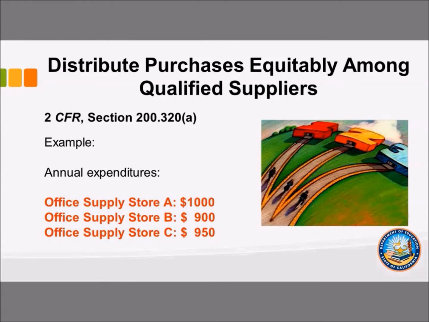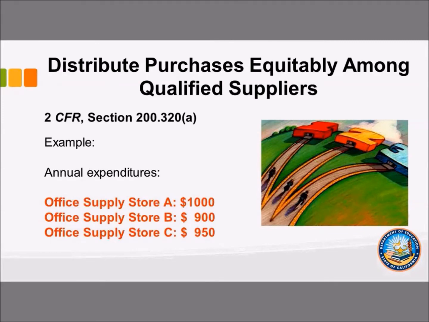If documentation showed that only $200 was spent at office supply store A and $2,000 was spent at office supply store B, the agency would not be compliant with the micropurchase method because purchases were not equitably spread among qualified suppliers. So it isn't enough just to shop at different stores? Agencies must ensure they spend the same amount of money at each store during the program year? Yes. This will be a big change for agencies that are used to shopping at only one store.